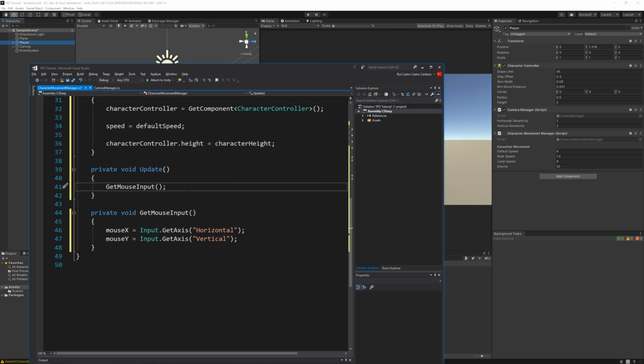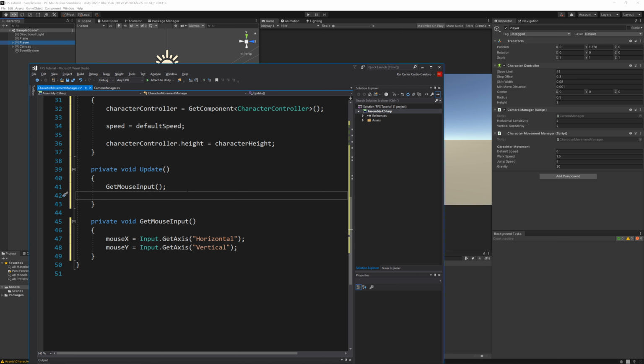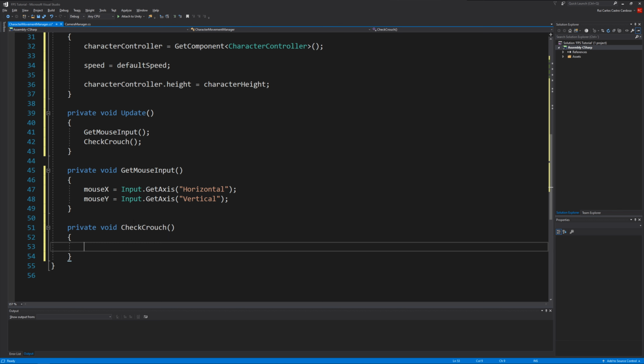Now let's do another function. Let's check if he's crouching. Private void check crouch. Here we will just check if we are not pressing the control key.